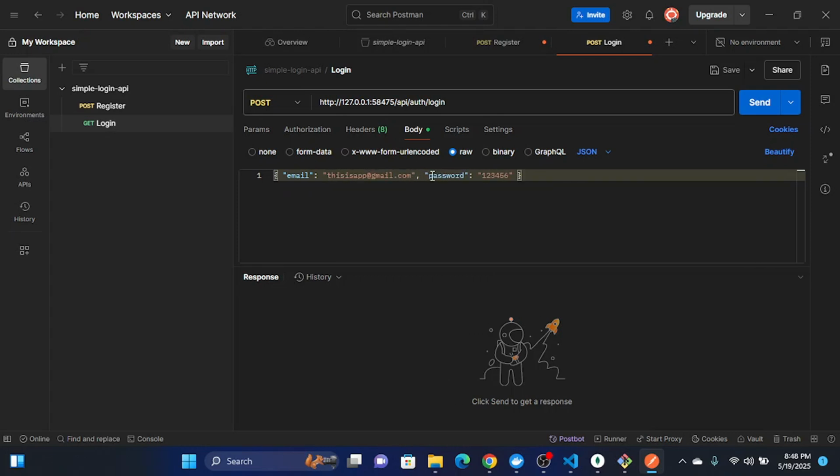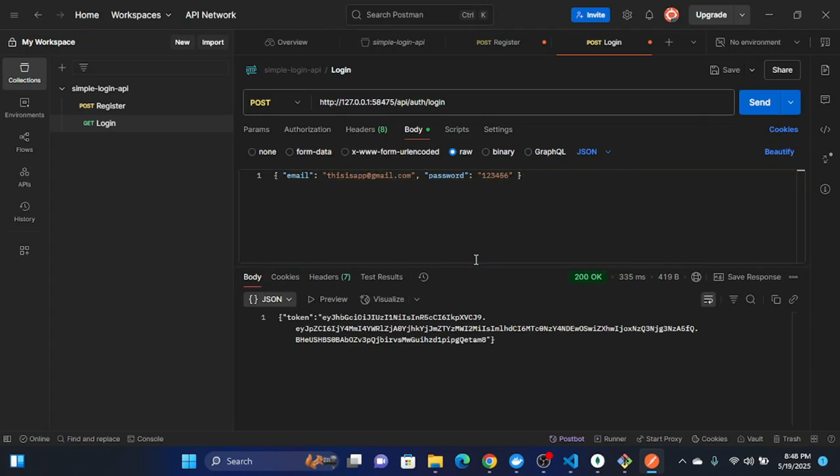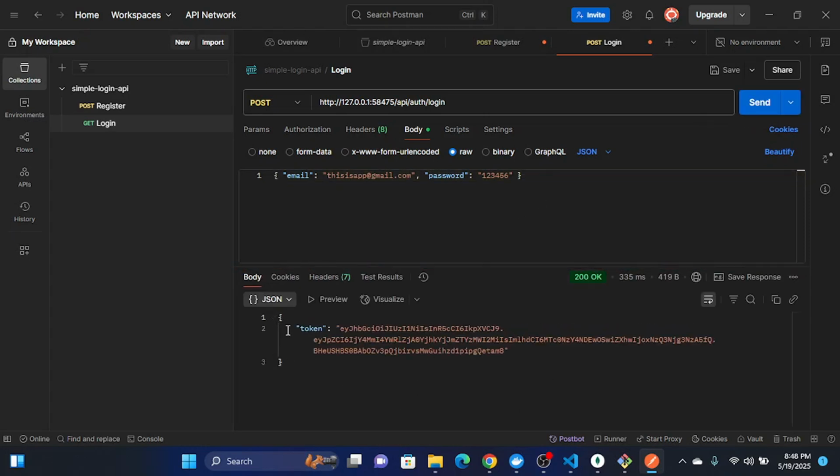And it should return a JWT token to us. Send. So this is correct. So that means now our application can be accessed outside our Minikube cluster. And again, we've been able to spin it up. Everything is working very well.